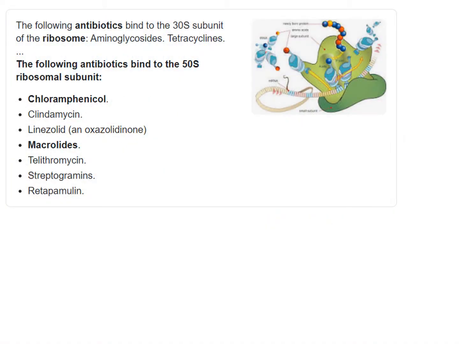Why this topic is such a big deal is that ribosomes and the genes that encode ribosomes are among the most conserved genes in all of life. If we can find a drug that is specific for, say, a bacterial ribosome, like some of these are, then we have a really effective antibiotic that has little or manageable side effects in other organisms that are more desirable, like people or pets and so forth. So it's a very powerful target for certain types of antibiotics.